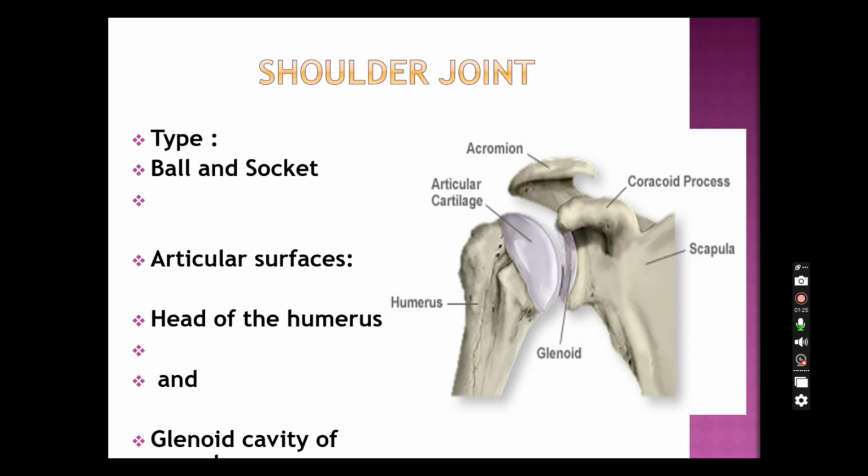So it's a ball and socket type of synovial joint. There's a ball, there's a socket. The socket is formed by the glenoid cavity of the scapula, which is located at the superior lateral angle or lateral angle of the scapula, which is a pyriform shaped shallow depression. Whereas the head of the humerus makes the ball. It makes one third of a big sphere. So this makes the ball and this makes the socket. Hence, it is a ball and socket type of synovial joint.